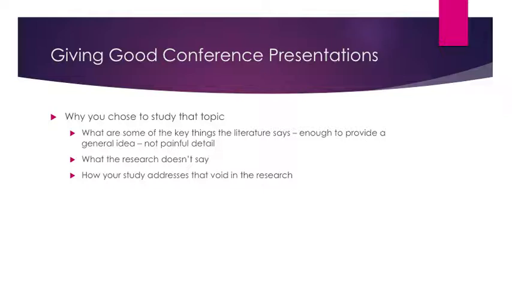So, what does the literature say? And when you overview that, where are the gaps in the literature? What hasn't been addressed? And how does your study address that void in the research? It's a parallel to what your literature review would be, except you're going to do it more quickly. You're not going to dive into all the detail that you would in your literature review.